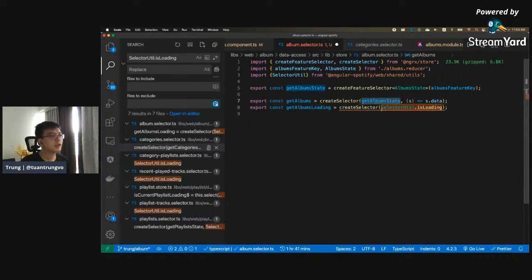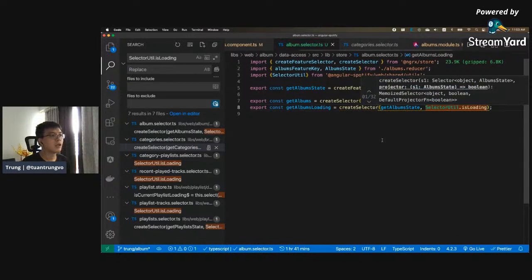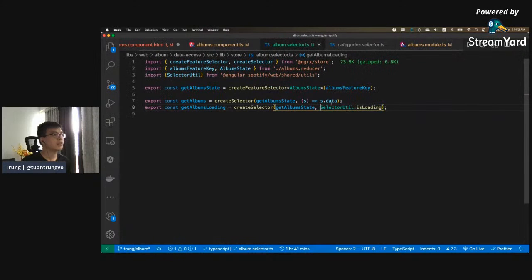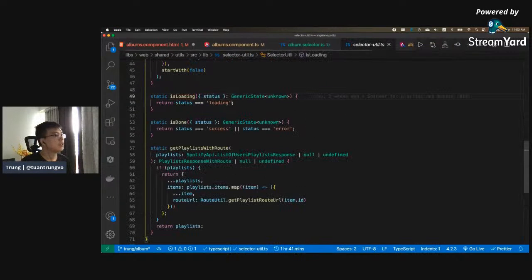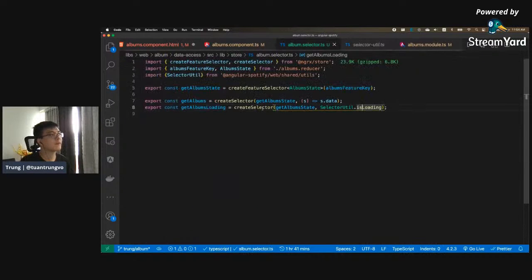What's wrong, man? Okay. This one. So it takes the state and then in the loading function, it just takes in the whole thing, the generic state of unknown type, and then I just take the status from it. Yeah. Okay. So let's finish it.